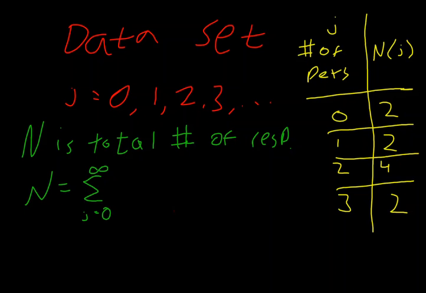So we're just going to sum in general from j equals 0, our smallest amount, to whatever, of n of j. And we'll note, what is n of 4? Well, how many people responded with 4 pets? 0, so everything else is going to be 0. All this means, hopefully you understand the sigma notation, is we're going to start with 0. n of 0 is 2, then we go up to 1, and for each term we add them together. So it's n of 0 plus n of 1 plus n of 2 plus n of 3 plus n of 4 plus n of 5. If we do all that, in this case we'll get 10.